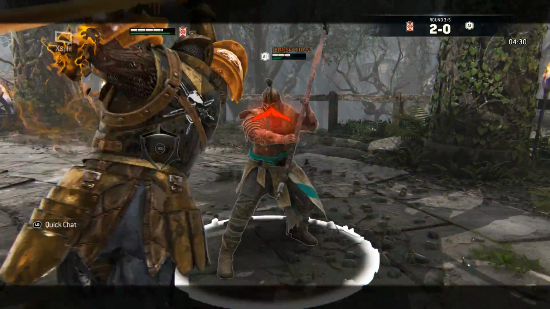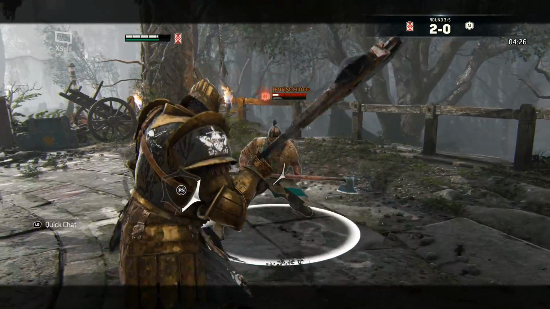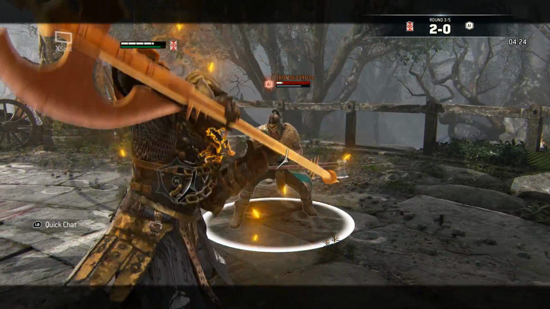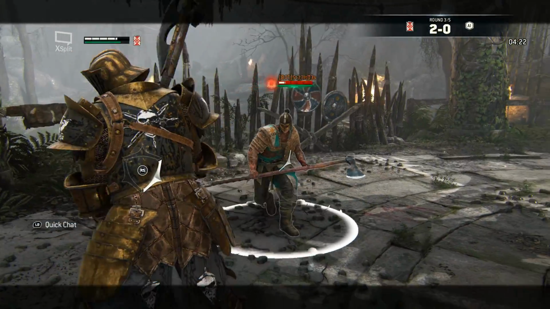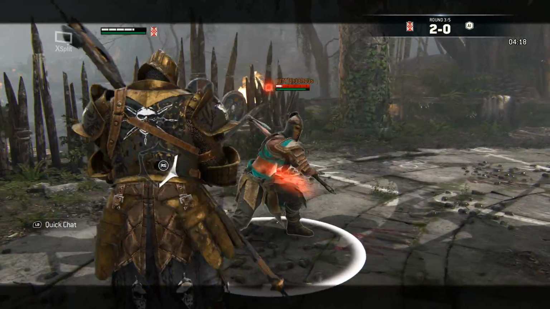Ad mortem inimicus! So you'll notice there's an effect around their head when I do that. What that is, I have stunned them. If you're the recipient of that effect, you lose your HUD.